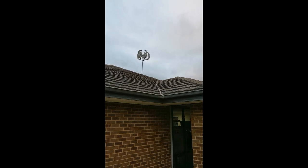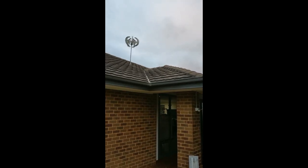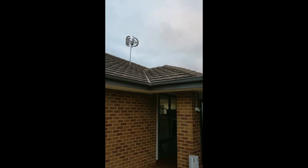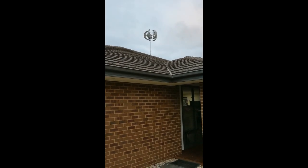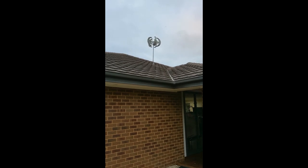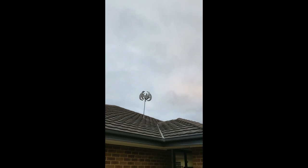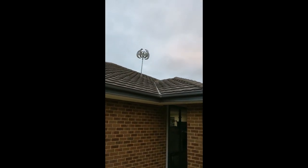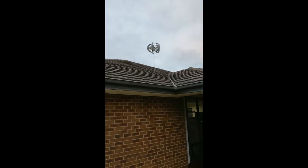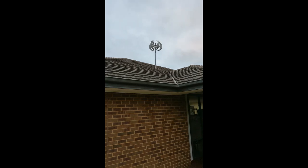That's the speed we're turning the generator. We can see there's quite a bit of movement in that pole — as I was talking about guy ropes in the past — and that is a nice gust of wind going there. The clothesline above me is actually doing a bit better than the wind generator. We have a lot of blustery wind and we are getting up to some decent spin there, along with a fair bit of vibration.